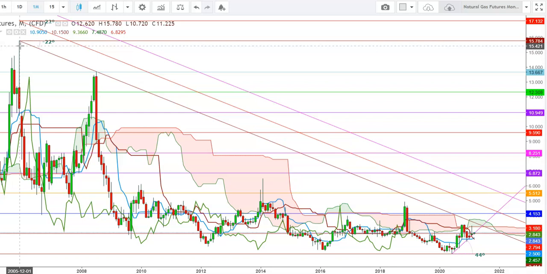the year 2005, and since then we have seen a sharp sell-off from these levels which continued up to September 2006, when the natural gas futures tested the levels of $4.153. So once again the natural gas futures started to move upward and tested the second peak during the month of July 2008, when it tested the highs of $13.667 during the month of June 2008.